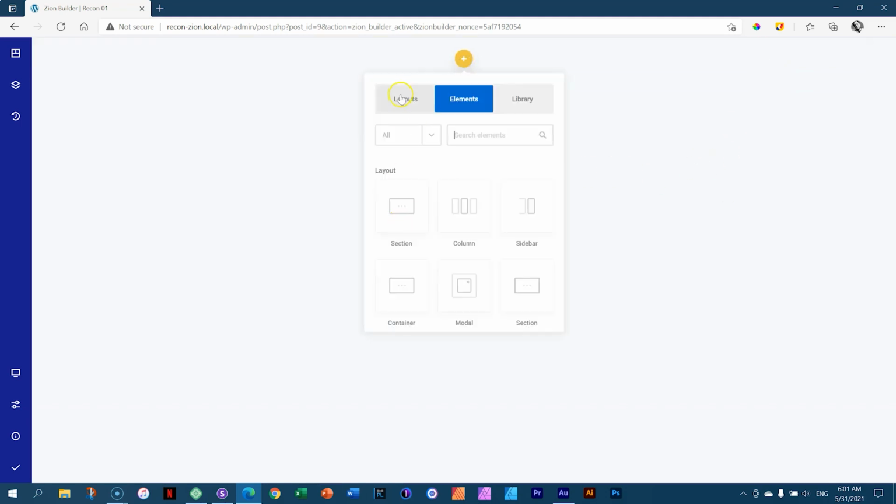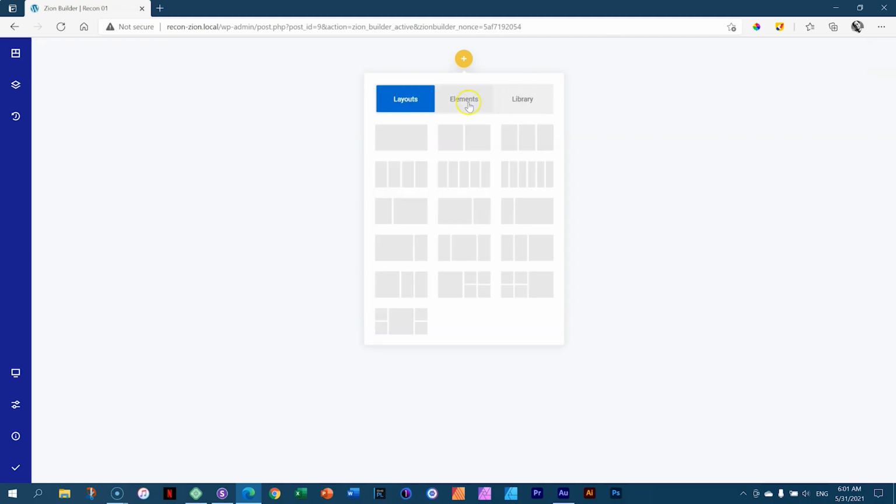Here is my second tick. If I hover outside here, I have absolutely no clue that there's anything on this page. There's not a frame. There is nothing. It can be a little bit confusing. The first time I added this layout and it dropped to elements, I thought nothing had happened. This was a little bit off-putting, that I didn't have a visual cue at all that something was going on on my page. I've looked in the settings and there's no way to turn that on either. This is just how it works. I'm very visual. I love wireframes and I love indicators and tips. So this threw me off a little bit, like, whoa, where is everything?